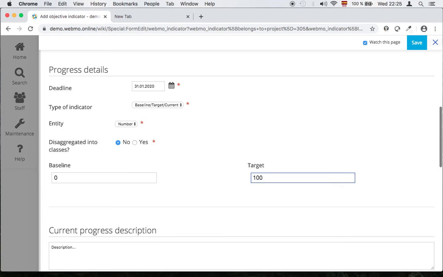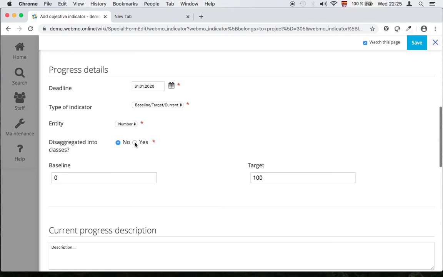So as I said, this would be the simplest case, but you can also enter disaggregated data as well. In WebMo, you can disaggregate by whatever you want, for example gender, age group, region, etc. So you can define as many classes as you want.